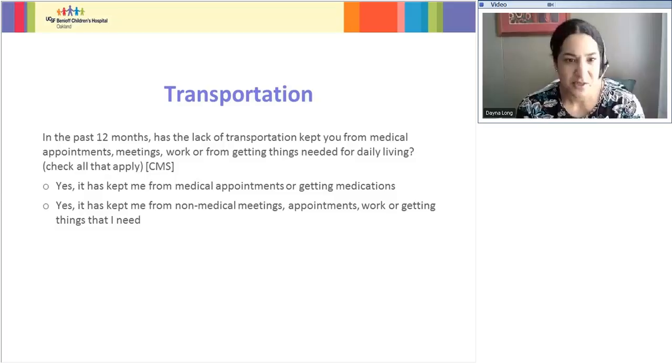So transportation is a huge issue for those of us that work in the nonprofit space, about families actually getting to the safety net or getting to their appointments in the WIC offices or getting to the food bank. The question that's posed by CMS is, in the past 12 months, has the lack of transportation kept you from medical appointments, meetings, work, or getting things needed for daily living?